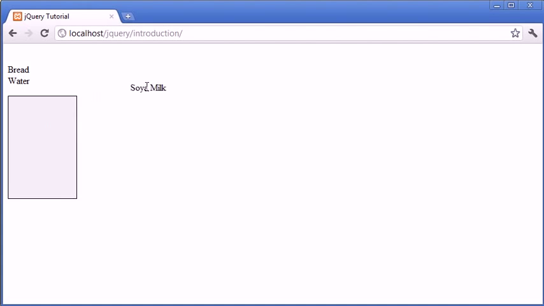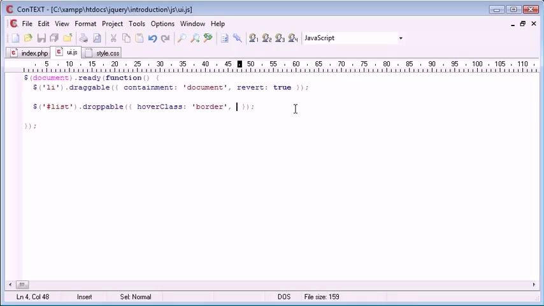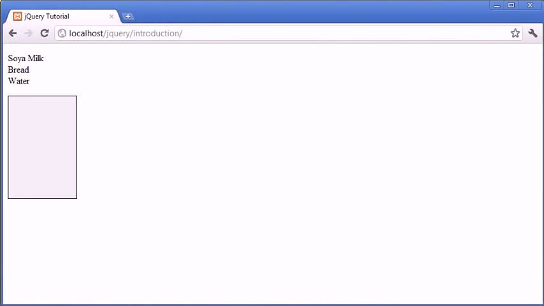If you did have other draggable elements, you only want this particular list here to be allowed to be dragged in here, so all li elements draggable inside of this box. So you can either specify a general set or a particular class. So what I'm going to do is I'm going to only accept li, and this means that if we have any other draggable objects, they won't be allowed to be dragged inside of this box.